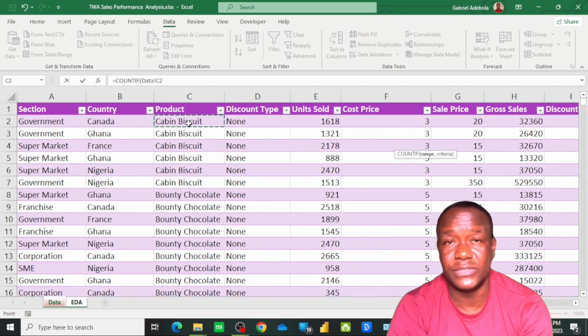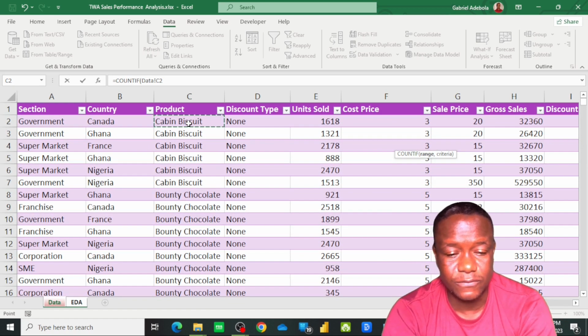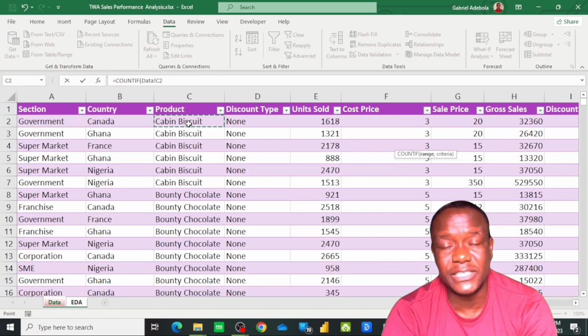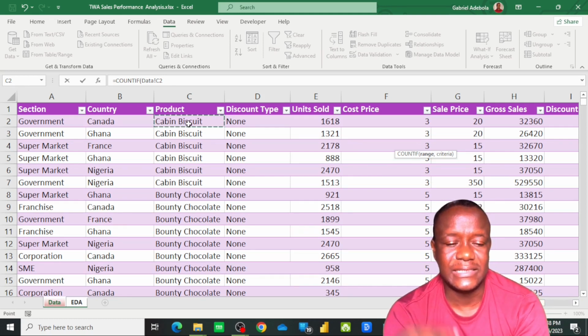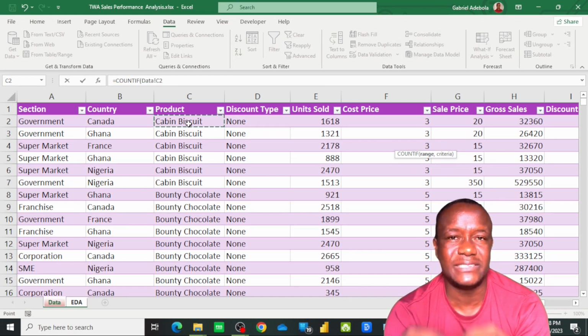Any of the columns will serve, just to count the number of rows. But since I'm dealing with product, I want to know the number for each of the products. So it's better I use the product column, so that it can count the specific number of transactions for each of the products.